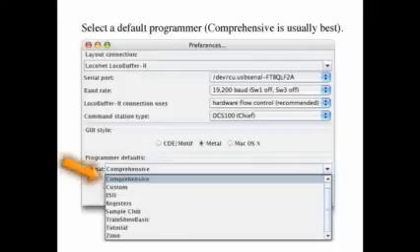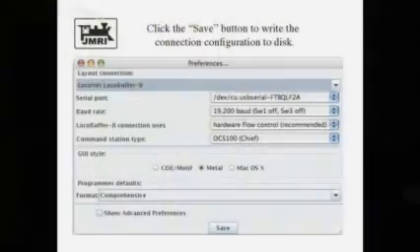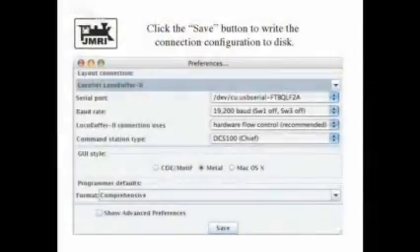Now, last thing we'll do is we'll select the programmer default. And I always select the comprehensive because it gives you all the different options on a decoder instead of the basic. So here we are. We hit the save button.